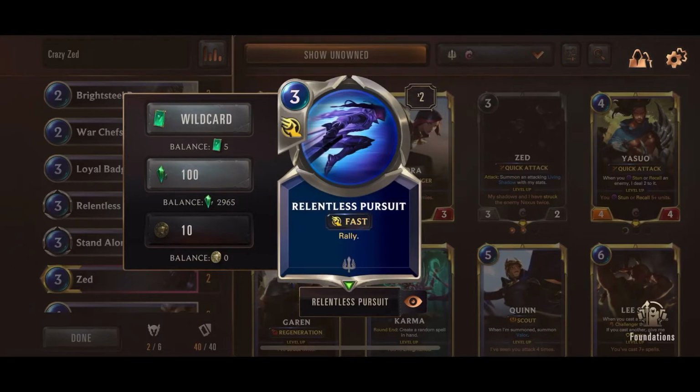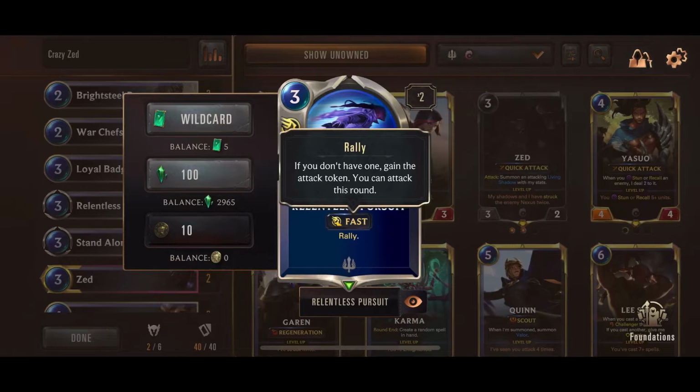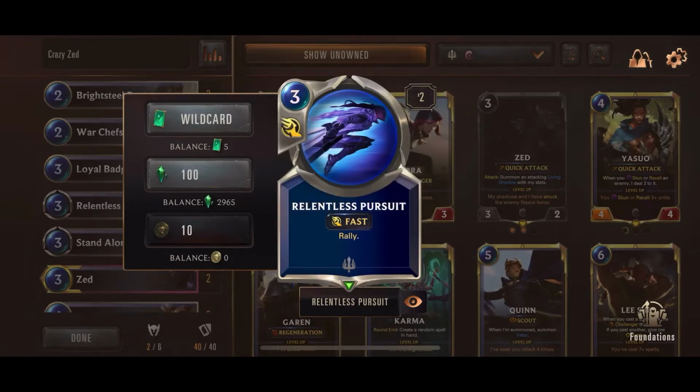What Relentless Pursuit does, costs 3, is a fast spell and gives you Rally. Now, if you don't know what Rally means, if you don't have one, gain the attack token. You can attack this round. This means you can either attack while in the defensive round, or you can attack again after you have already attacked, which is pretty nice altogether.